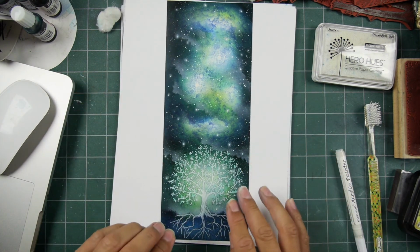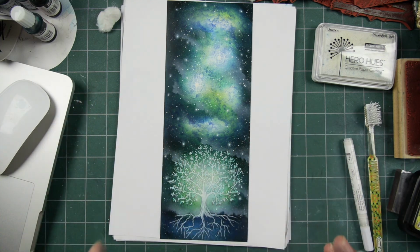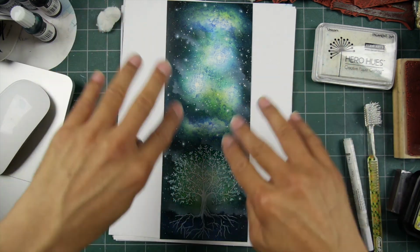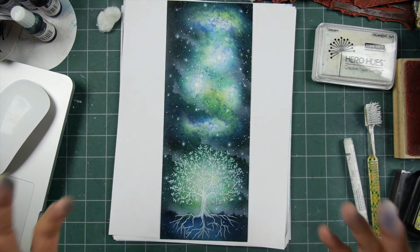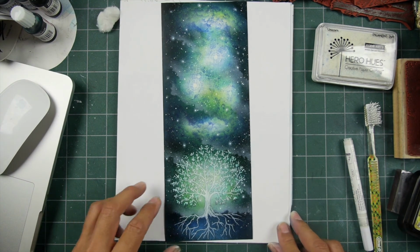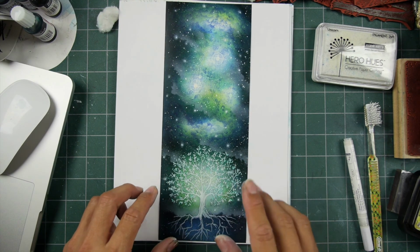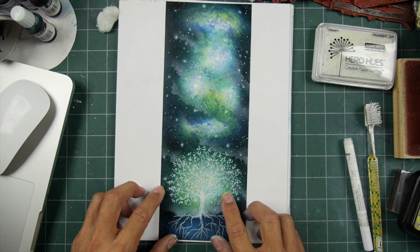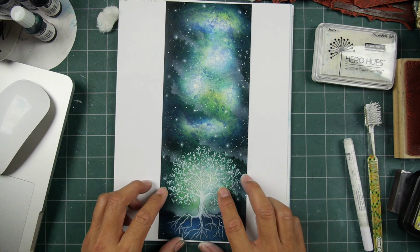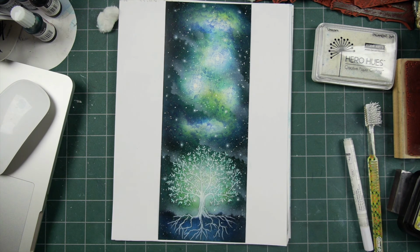So anyways, now I'm not going to do those beams in here, but you could do those white pigmenting beams coming out of there for a really super dramatic effect. But I didn't want to go for that one on this one. And plus, like I said, I just did that in the last scene in addition to a similar color scheme, so I don't want to just repeat it. I get bored of doing the exact same thing time after time. So I kind of like to switch it up a little bit.